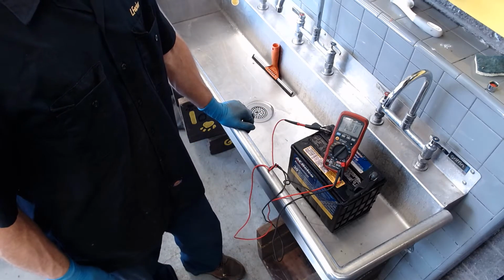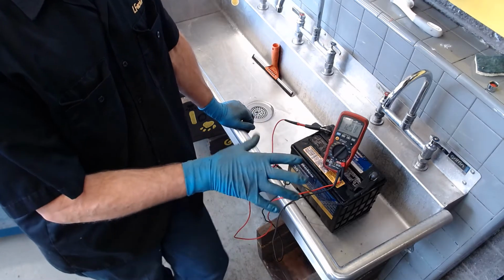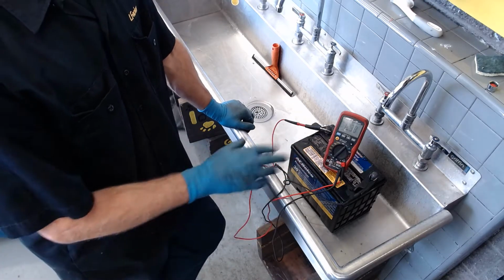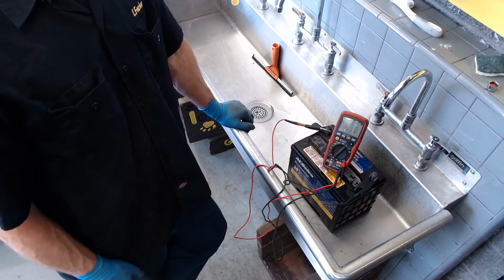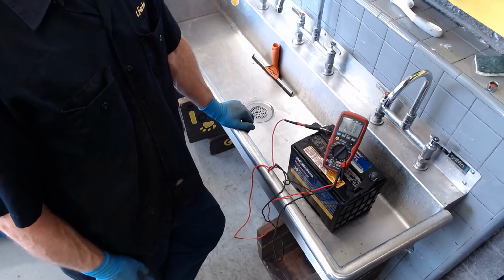So what we're going to do now, we've checked specific gravity, and it showed the specific gravity was a little low. The voltmeter is showing it's a little low. We had added some water. We could either charge this on the bench, or we could go ahead and let the car charge it up. So I'll show you a way that we can charge it, a couple ways.